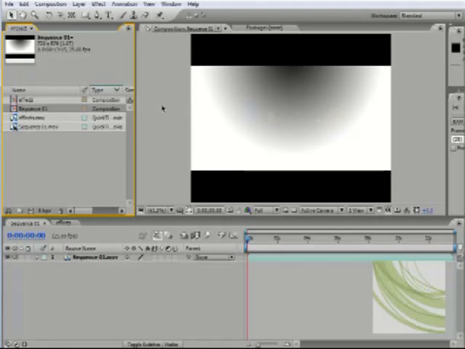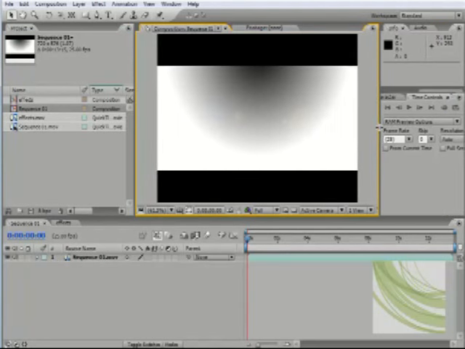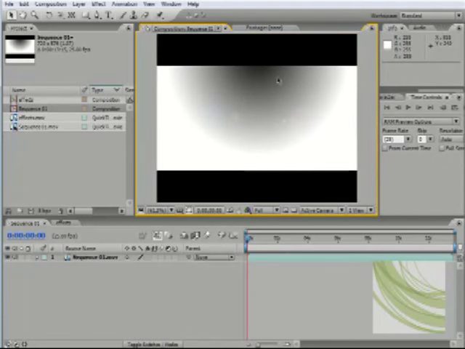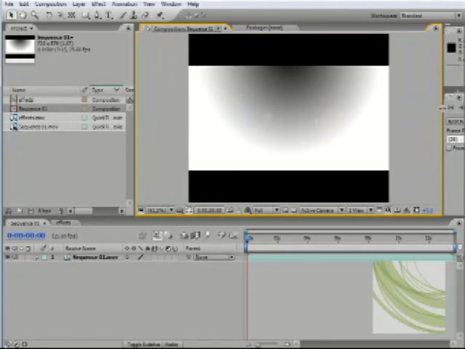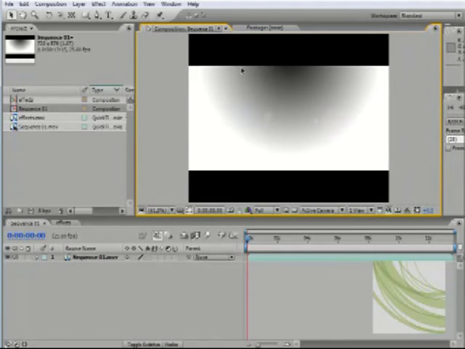Okay, so let's have a look at the composition panel, which is this panel here. By default, you guys at home will be seeing the composition window like so. What I need you to do is expand that by dragging this out here, and you can drag this one outside as well, so we're viewing it to its full potential.